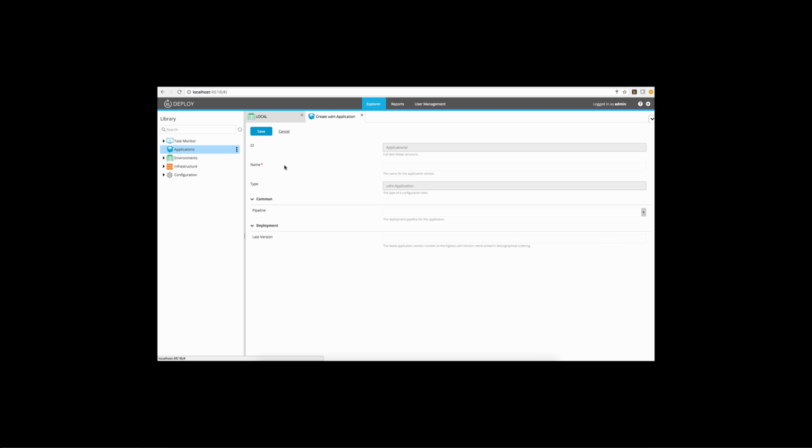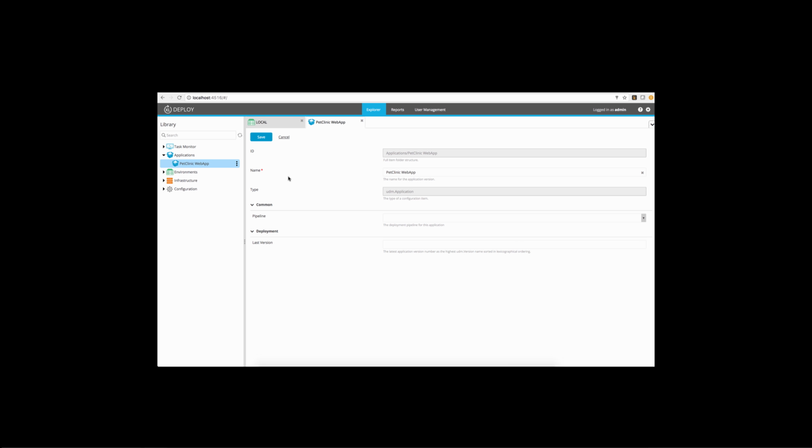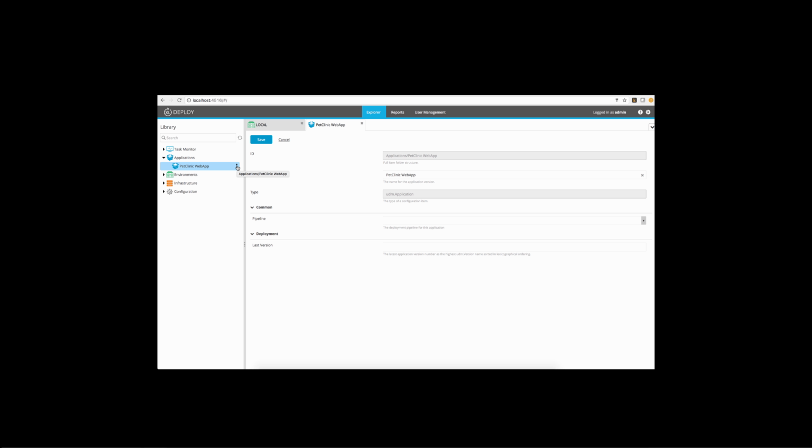So let's create a new application. Let's give it a name. This is just a container for all the different versions of the applications we might have. So within the application, we create the versions of our components. This is something we typically do using build or CI tools like Maven, TeamCity, Jenkins, Bamboo, TFS. All of these deliver versioned packages to XL Deploy for deployment, and we're going to create it through the UI.